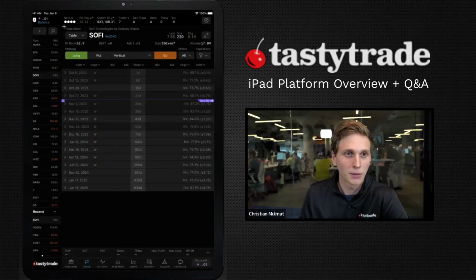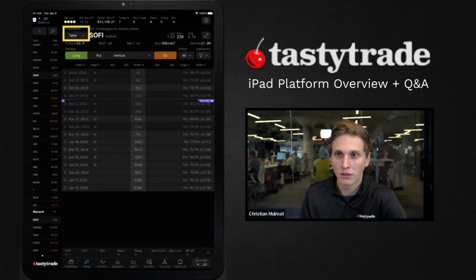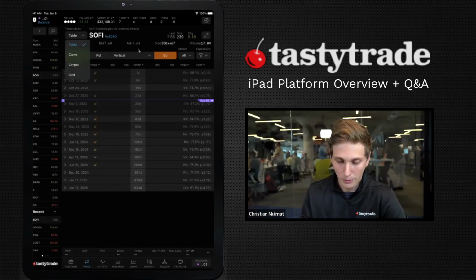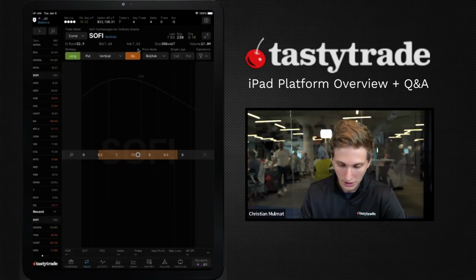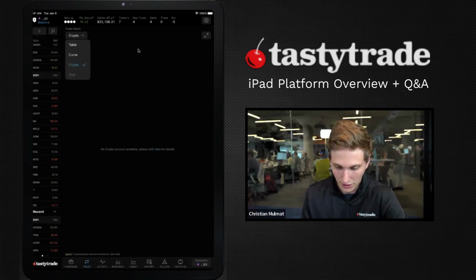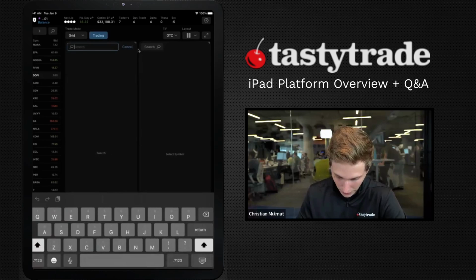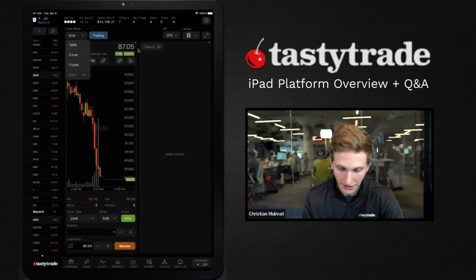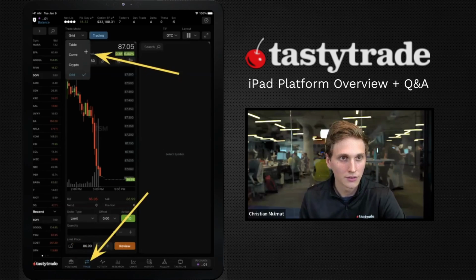This is my favorite when placing options trades, starting here, but you can start in some other modes. We have trade mode, table, and some other trading modes as well. I was trying to click on my screen, the iPad there, but we have other available modes like curve mode. We also have a crypto trading mode. I don't have it enabled in this account right now, so you're not seeing anything. And then we also have a grid trading mode for placing stock trades. I'll show you guys this a little bit later. But for right now, let's just go back into the table mode. So that was trade table.